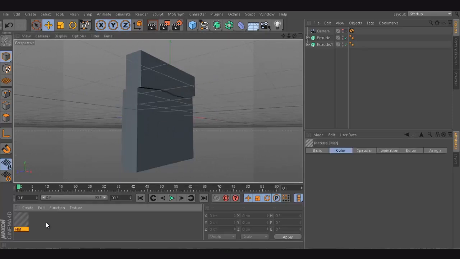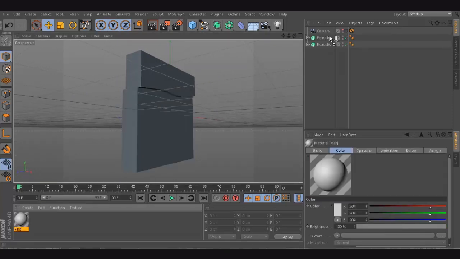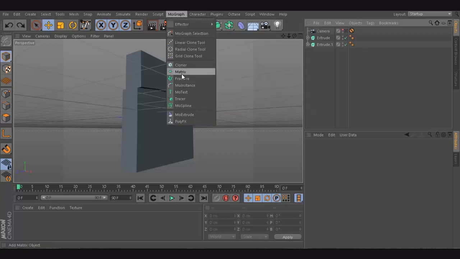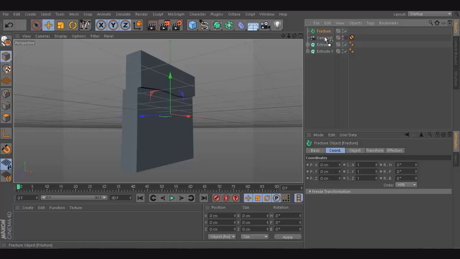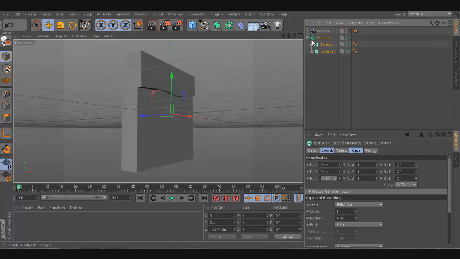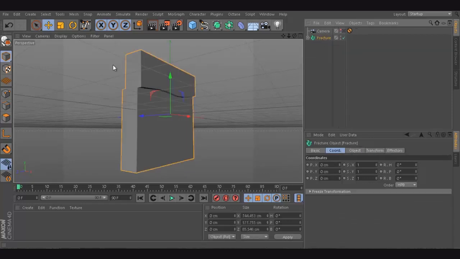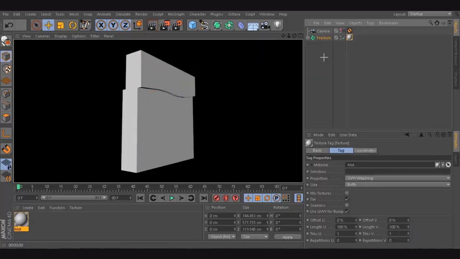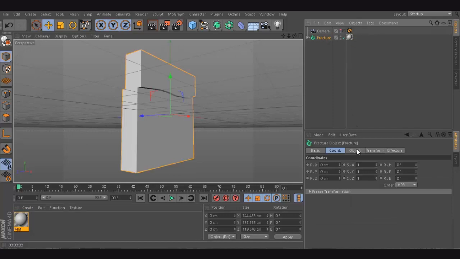Cool. So, I'm just going to create a material. I'm just going to put it on it, but that's going to be a problem. So what I'm going to do first, because I don't want to keep doing the material again and again, I need to put them both in something so that I can control them. So I'm just going to go and graph and fracture. Don't worry about it. For now, we're not going to do anything about it. We just need it so that we can put these two inside it. And the moment we put it inside, we can just apply this to it, and it's nothing. This is doing nothing now. Normally it fractures stuff, but we're not going to use it now. Okay.